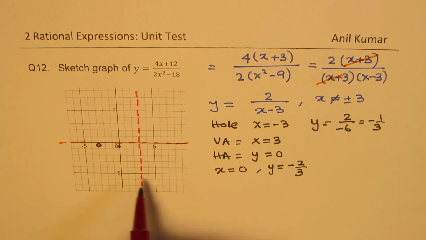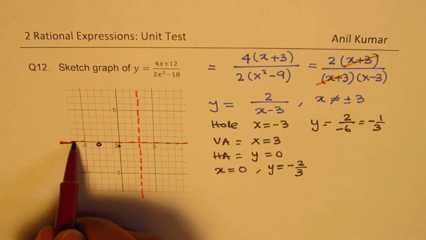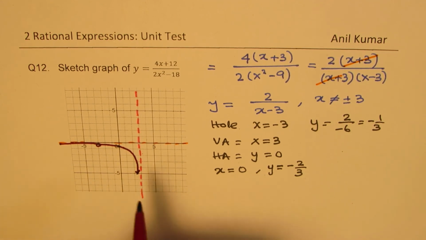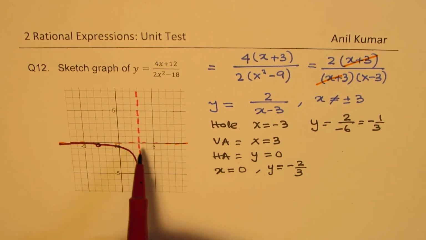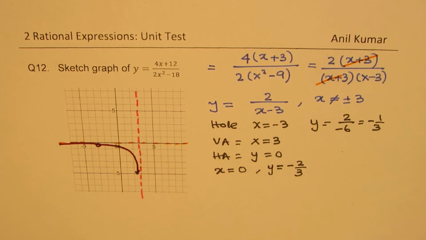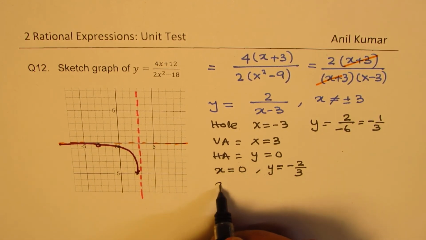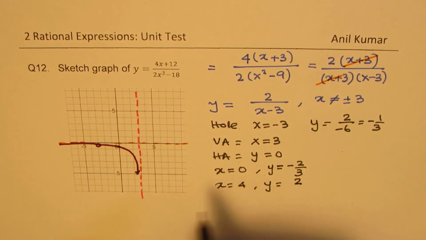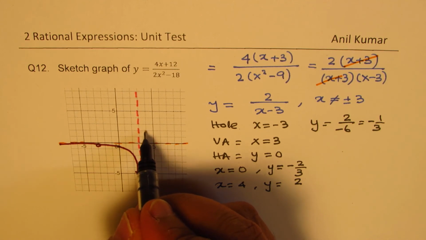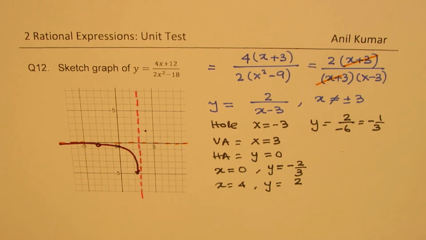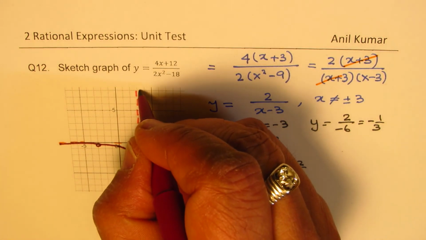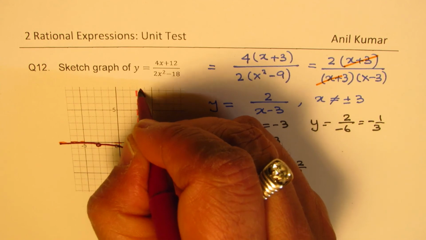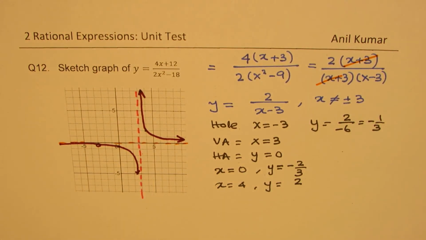So connecting these points, we can always sketch the graph, which is kind of like this, right? And on this side, we can take a point, which is, let's say, 4. So if I take x equals to 4, right, in that case, y will be equals to 2, right? So at x equals to 4, y will be equal to 2. So that will be a value. And that can help us to sketch the graph on this side of the curve, right?